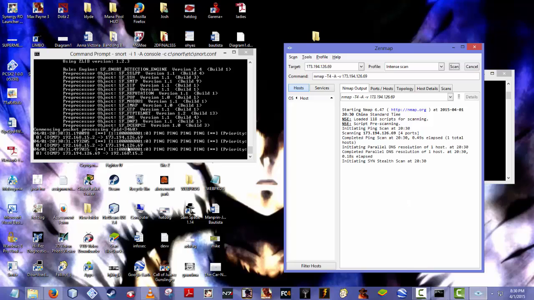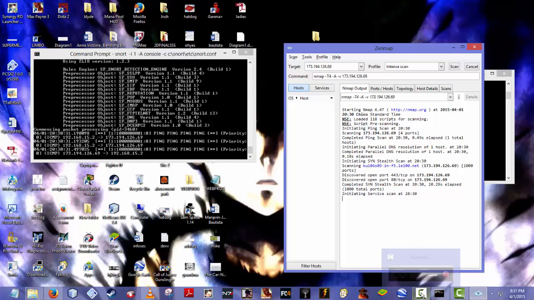And there you go, Snort is actually detecting the ping of our port scanner. Google has sent some packets to my device. I sent some packets to Google and received. Now you just have to wait a little while till it is done. I'll be right back once this is done.